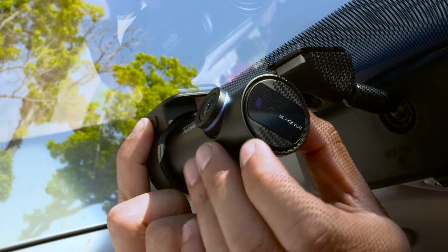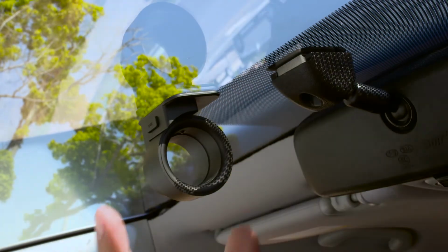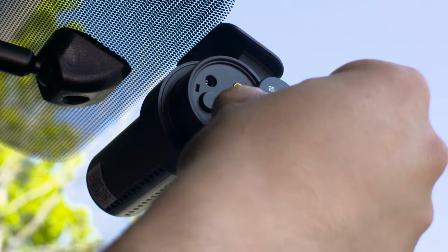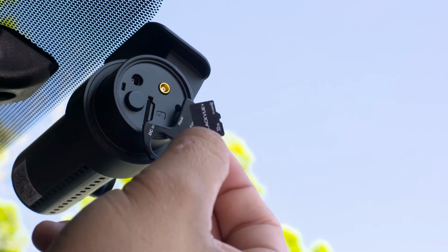When needed, press the lock button to unmount the camera. The side cover can be opened to reveal the micro SD card slot. Press the micro SD card to pop it out from the slot.